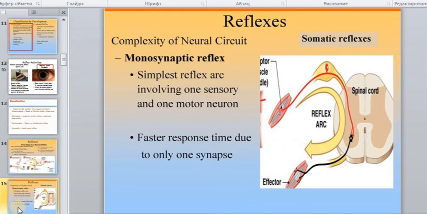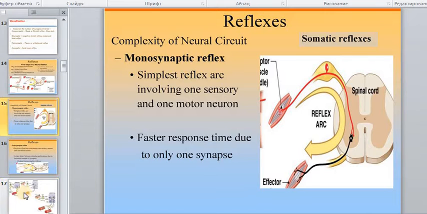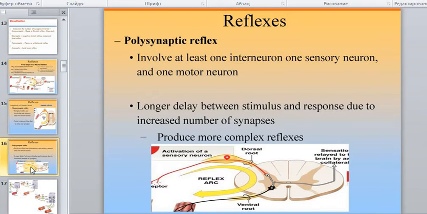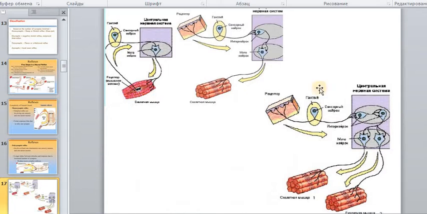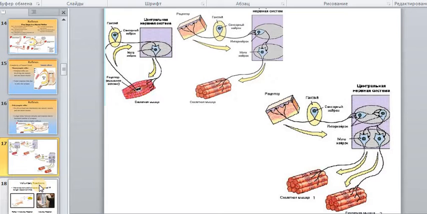So there are complex reflexes with a large number of synapses through many somatic reflexes. You see here polysynaptic reflexes. Many somatic reflexes depend on the consequences. They are voluntary reflexes, and sometimes we have a lot of synapses in them, and the information from the receptor moves to the brain, and the time of the reflex is sometimes some seconds. It's a very big time for reflexes.